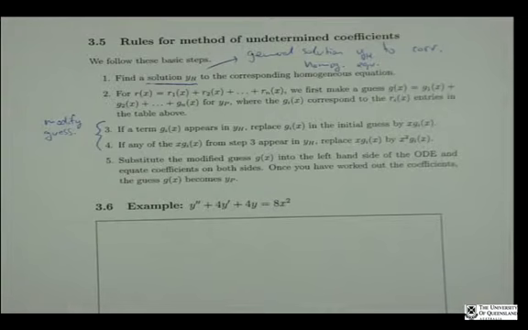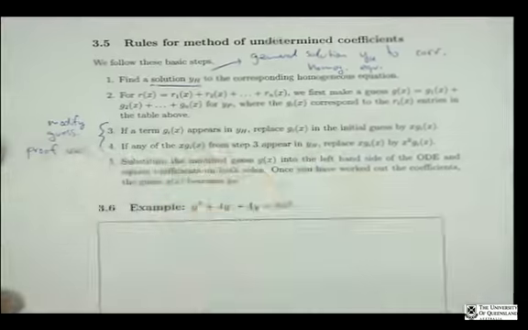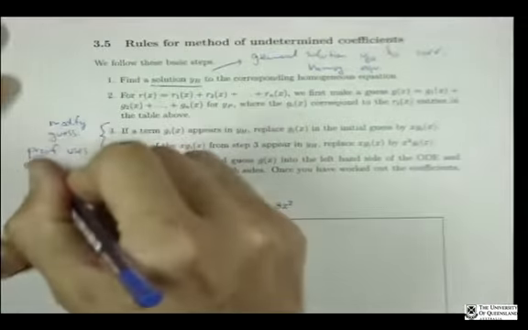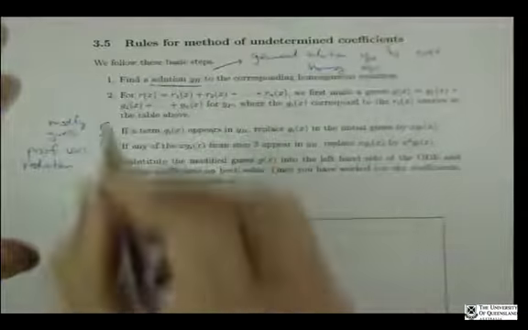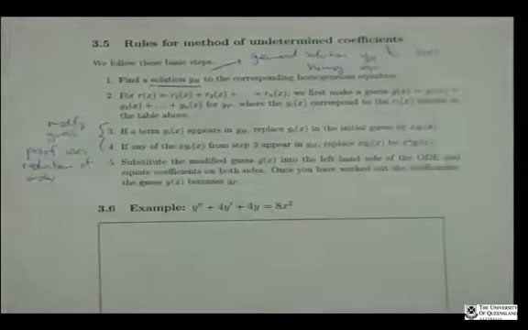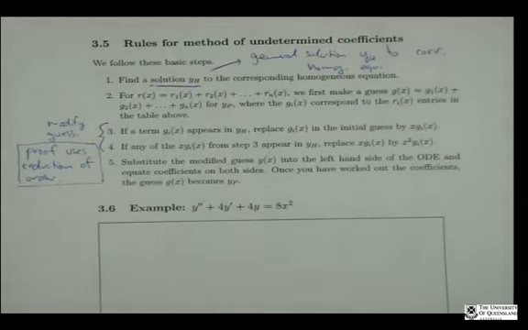Now, if that's still in the homogeneous solution, multiply by x again, and just keep doing that until we find something that is not in the homogeneous solution, and this works. Why does it work, though? Well, the proof of these statements uses this method, reduction of order, that I've just been talking about. The proof uses reduction of order.